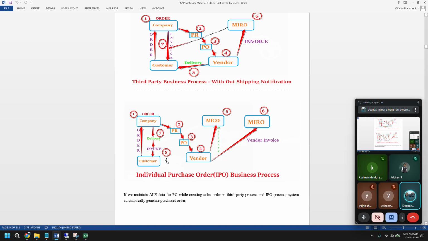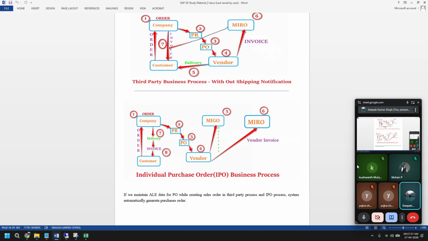For this customer, who is the vendor? This entity is the vendor, from where it is getting the goods. But once you sit at this point, then this is your customer. Things change, right? Let's say I am buying something from Kuswant. Then Kuswant is the vendor that will deliver me something, right? But for Kuswant, Deepak is a customer, correct?